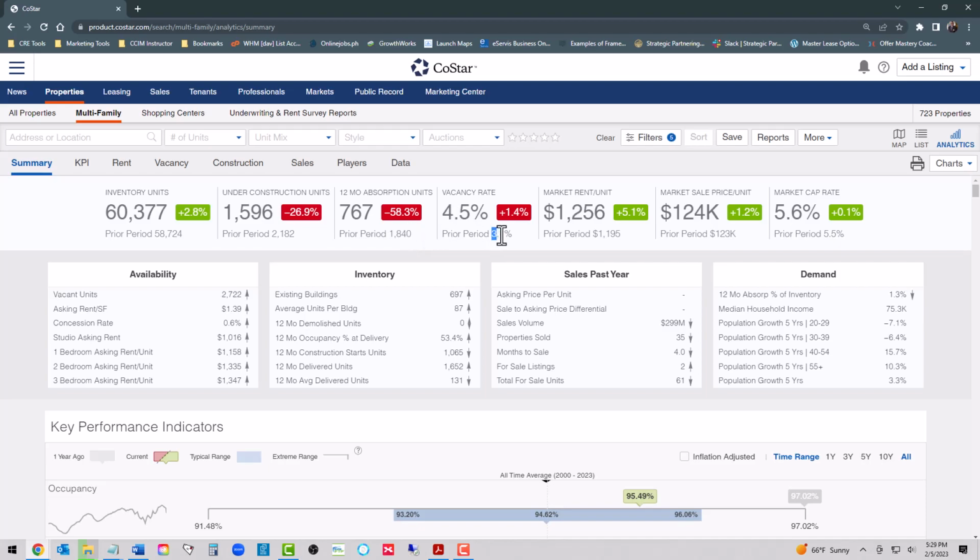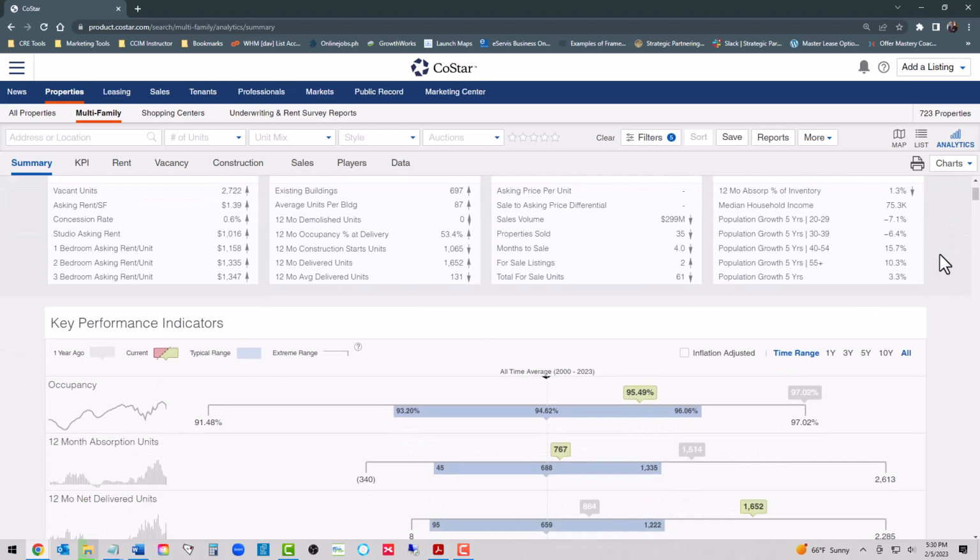The vacancy was at 3.1% a year ago and is sitting at 4.5% today. Tells me we are definitely seeing a slowdown in the absorption. Probably see a little bit of negative absorption in order to get this increasing vacancy rate, but we will take a look. Year over year, we're still positive rent growth. We'll see what it looks like on a quarterly basis. And as usual, we will not look at the capital markets.